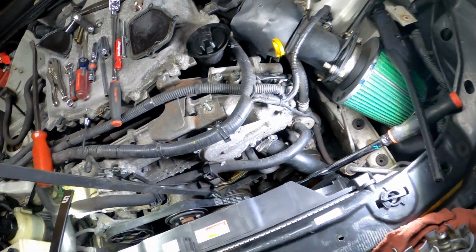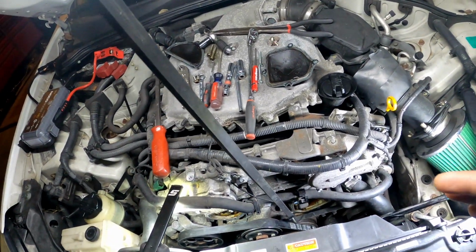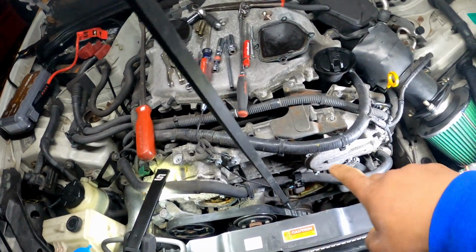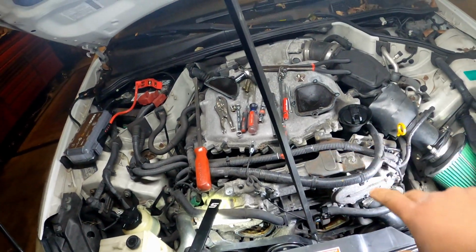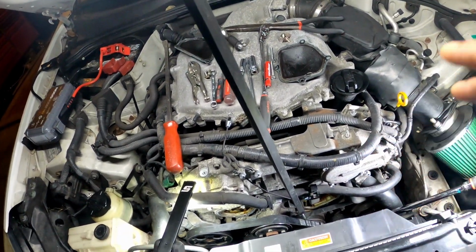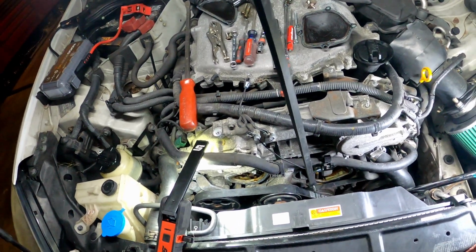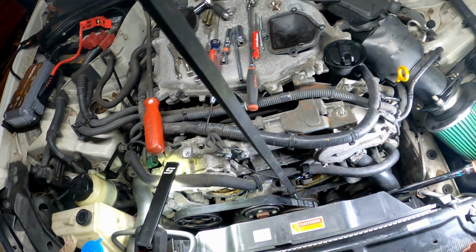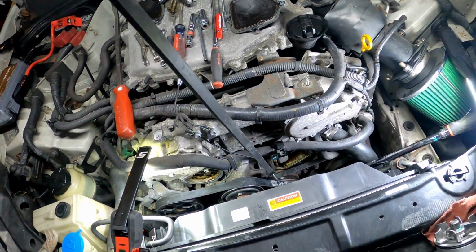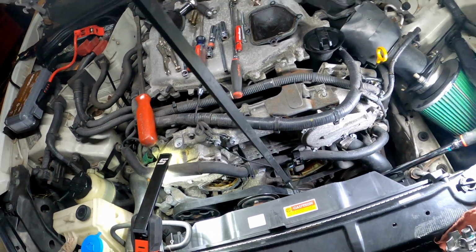All right, so also don't do this job if you're not comfortable with doing this job. If you're not comfortable with messing with the timing chain or any of the components that you got to mess with to do this job, don't do it, because you're gonna get stuck. Your car ain't gonna start, and it won't run right, or if it does start, it's gonna mess up. It could be catastrophic. Just get somebody to do it for you if you don't feel comfortable.